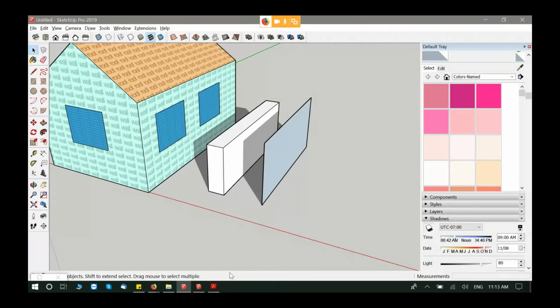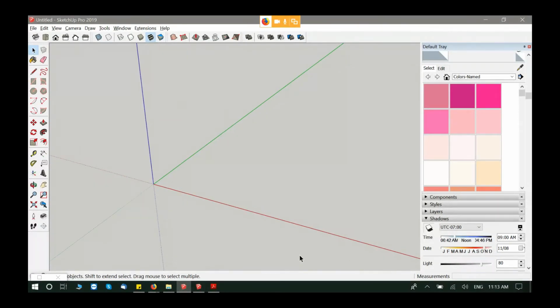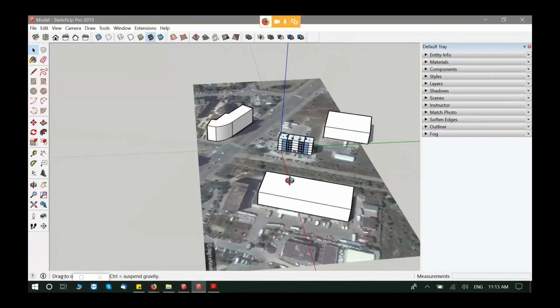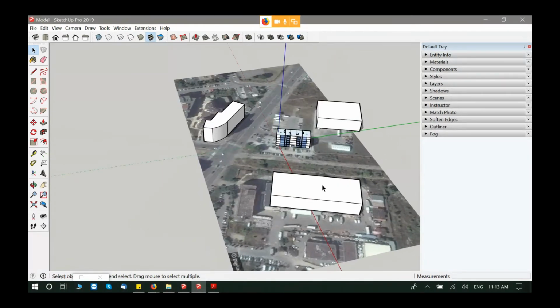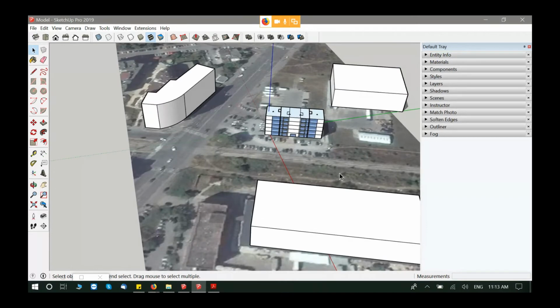Okay, let's open one more scene. I created this scene from geolocation.